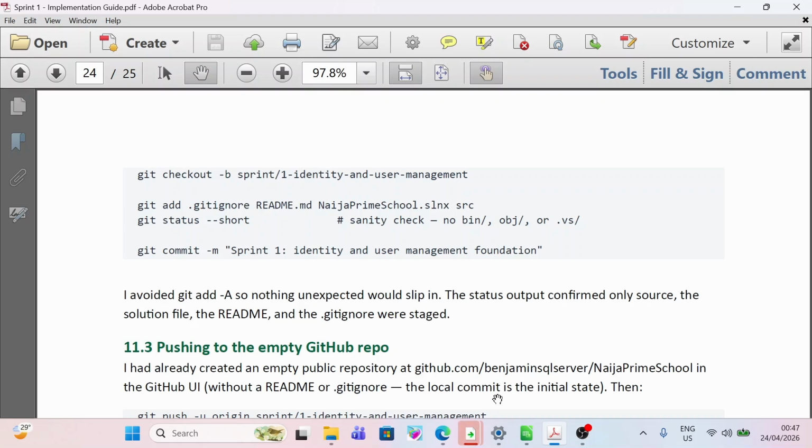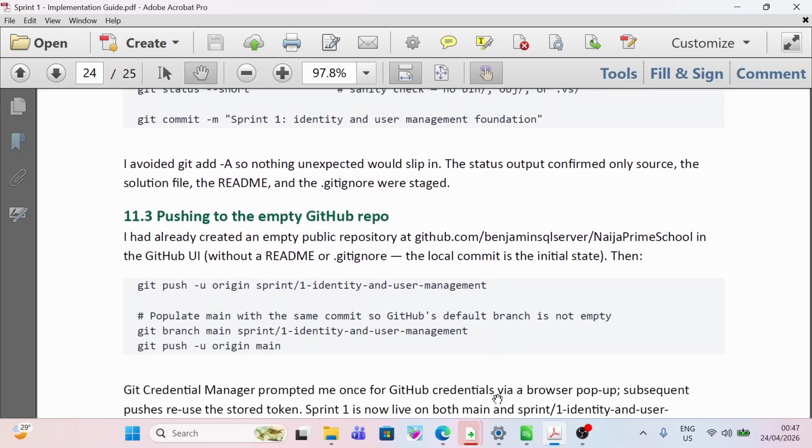11.3 Pushing to the empty GitHub repo. I had already created an empty public repository at github.com/benjaminsqlserver/naijaprime_school in the GitHub UI, without a readme or .gitignore. The local commit is the initial state. Then, git push -u origin sprint/1-identity-and-user-management.